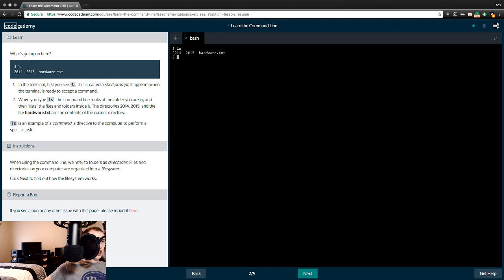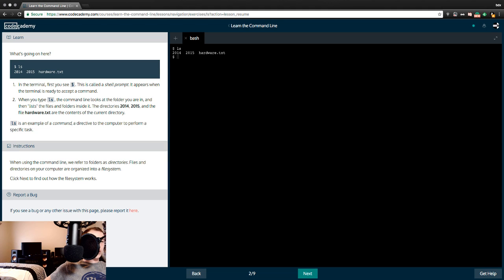1. In the terminal, first you see $. This is called a shell prompt. It appears when the terminal is ready to accept a command. 2. When you type ls, the command line looks at the folder you are in and then lists the files and folders inside it.